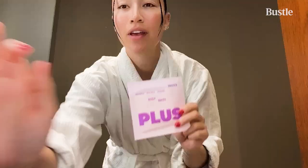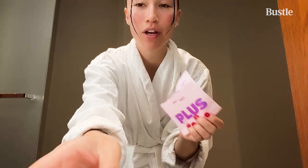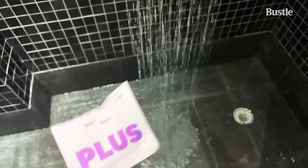I'm in Miami and I'm about to shower, and I wanted to show you why I love traveling with my Plus Body Wash Travel Sheets. So basically, right before your shower, take your sachet, tear it open — this is the soap, this is the body wash. Put the shower on, take the sachet, throw it in the shower, and it dissolves safely into your drain. No waste, no plastic.